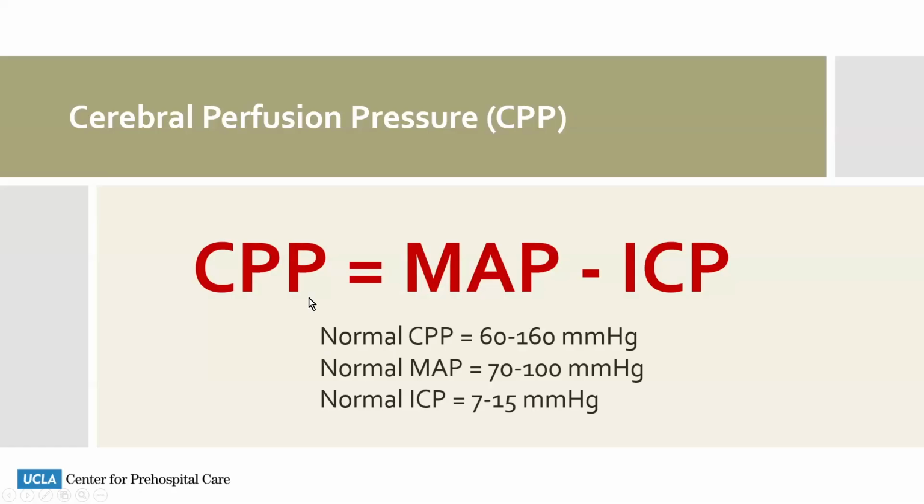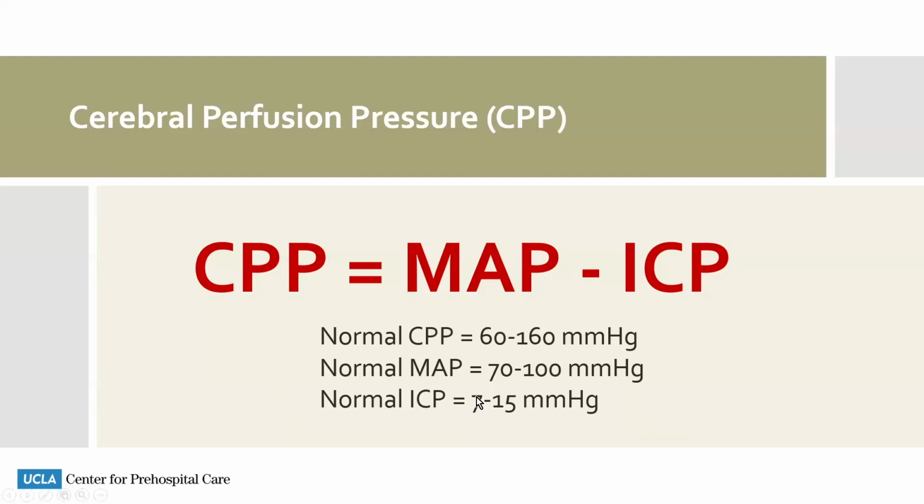So therefore, the only thing you and I can really put our finger on in the field is MAP. I told you how to figure it out by yourself, and that is systolic blood pressure plus 2 times the diastolic pressure divided by 3. I said that wrong earlier, so take that back. So that's how you could come up with your MAP.